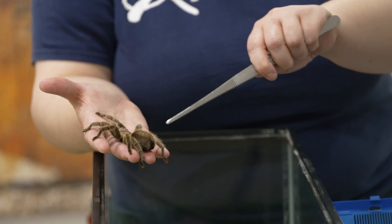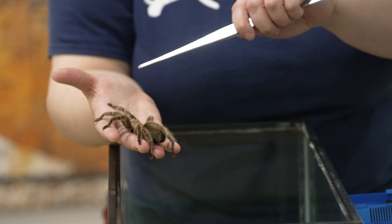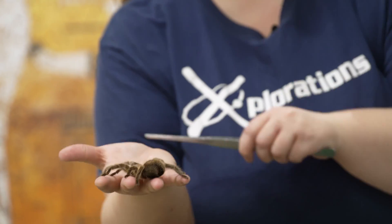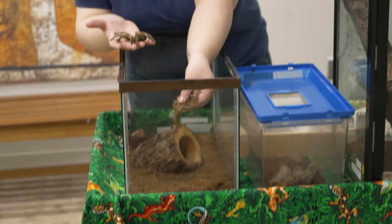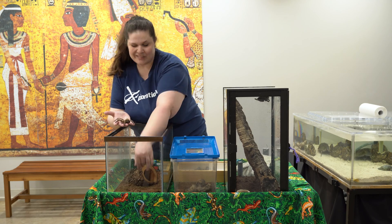This bodacious area back here is her abdomen, where she has her digestive parts. You'll see on the back end the tiny little spinnerets that she can make that nice web with. We can actually pull up some dirt from her cage that she has stuck together using web. She doesn't use it to catch her prey, but she uses it to feel around her area and sense if anybody's walking past, since they like to dig down in the soil and hide away from predators.